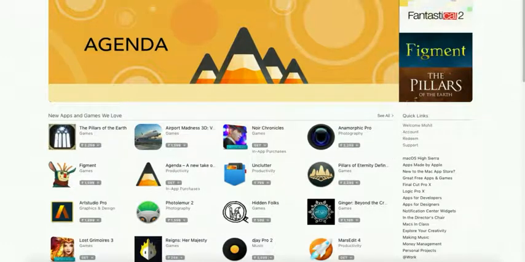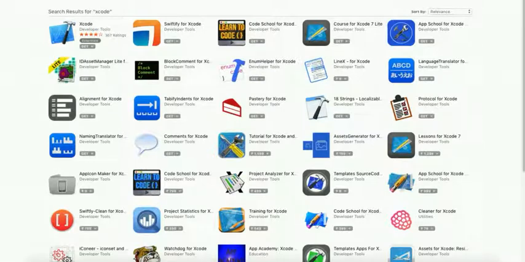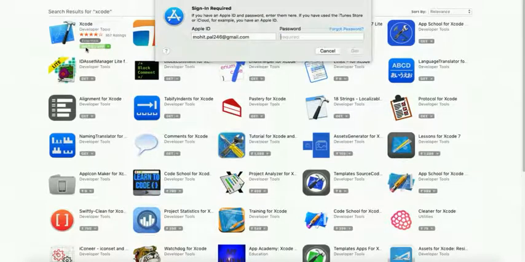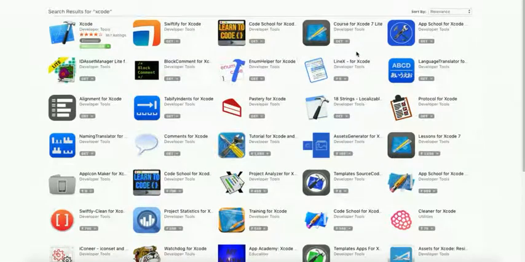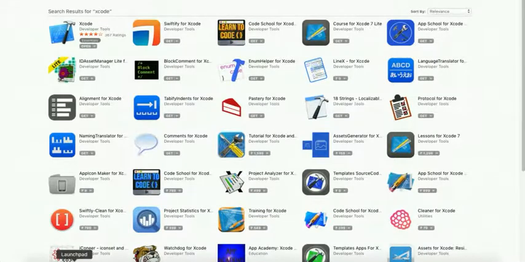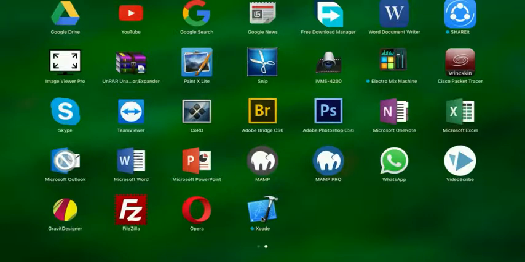It's pretty simple to install Xcode on your machine. Just open your App Store and search for Xcode. It will give you the latest Xcode application. Just go ahead and click on the get button and install it. Suppose it will ask for the password, I just put the password. So now we can see that our Xcode has been installed. We are going to open it now. Just click on this.